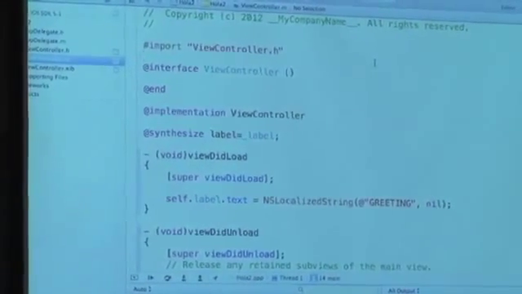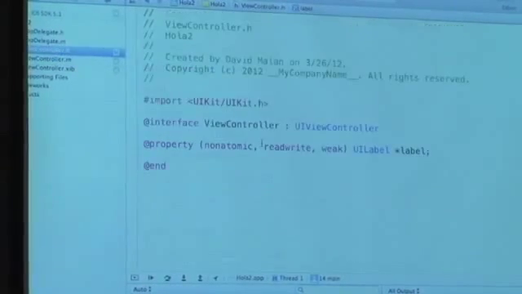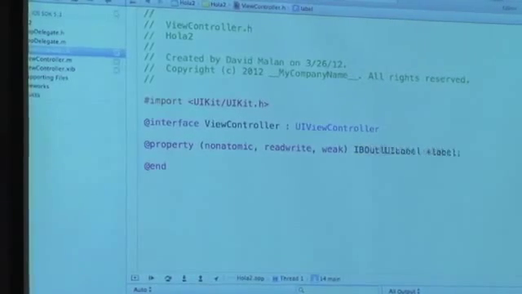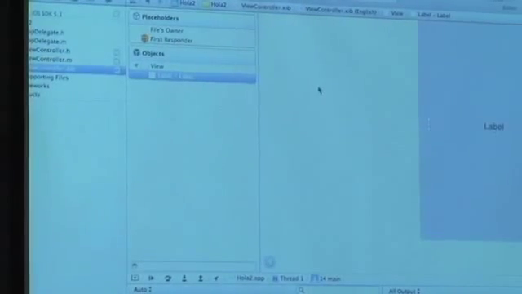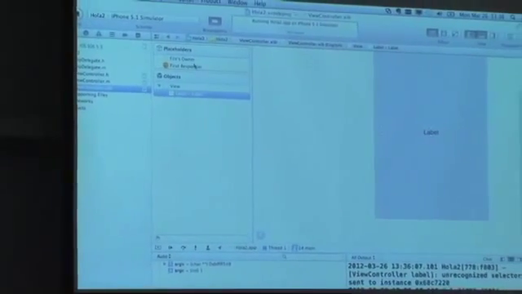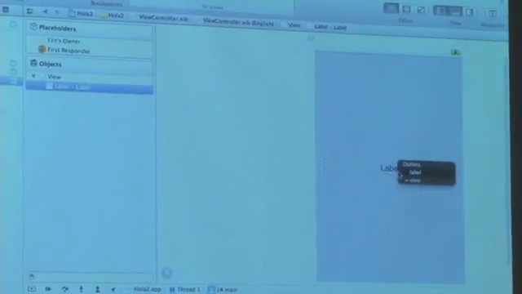Kevin? You need to connect it to like an IB outlet. Yeah, exactly. So I further need to specify that this thing is actually an IB outlet so that I can see it in Xcode. So I can say IB outlet here, and then over in my nib file, hopefully I can click and drag from file's owner down here to the label, let go, and sure enough, the available outlets are view. And don't be confused here. View is something you get because of the class hierarchy, because this thing is a descendant of the UIView class. The one that's not currently labeled is the one I want.